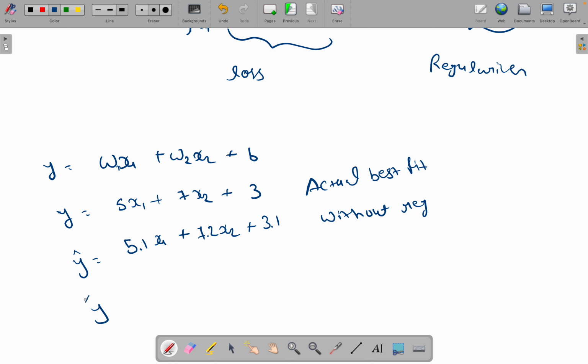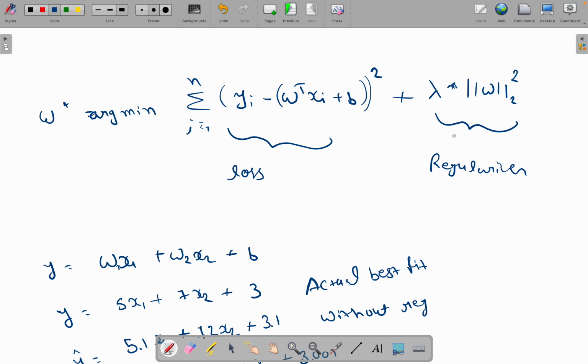And if I predict a new line with regularizer, then my weights could be 5 x1 plus 6.99 x2 plus 3.001. I can find the weights which are lower in value, right? We are not saying we need to minimize too much, but we need the best value near to our actual y. This will help us achieve this. This will also not impact the error much, but we will find a better way of reducing error with this regularizer. So that's why we would require a regularizer.